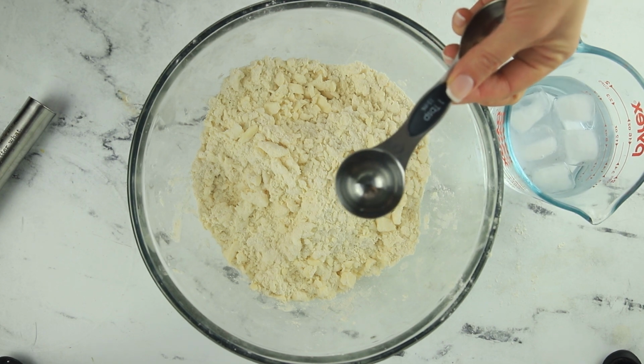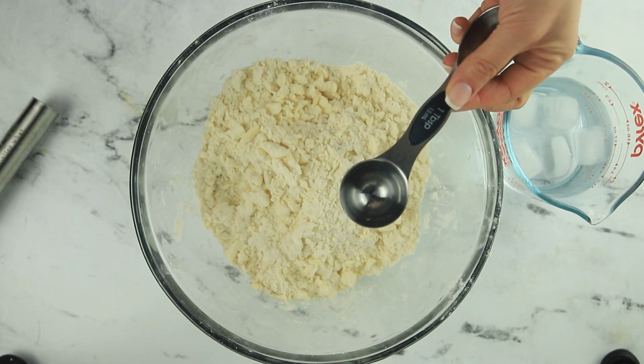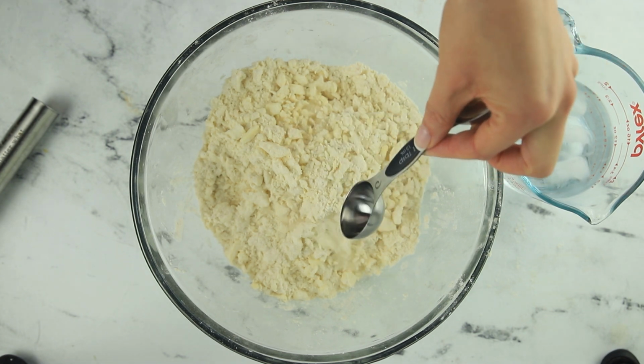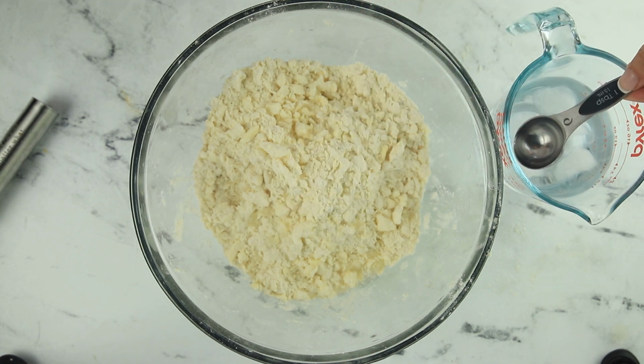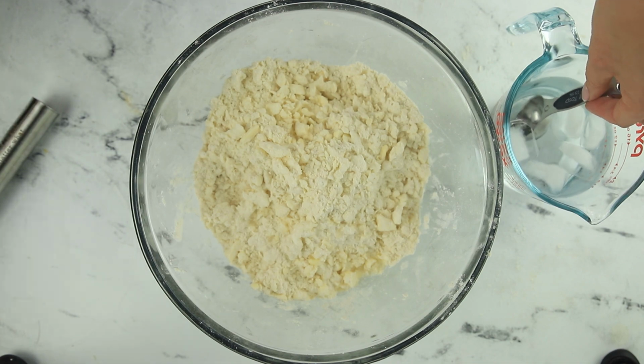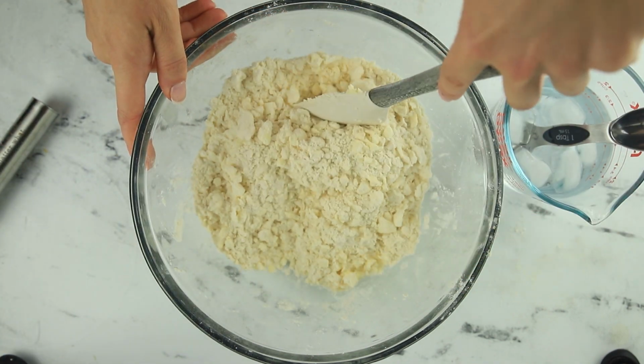The amount of water that you add is going to depend on how much the fat was worked into the flour. So every time you make the same pie crust recipe, you're going to find that the amount of water can vary each time. So I'm just starting with a tablespoon of water, and I'll just stir that in.